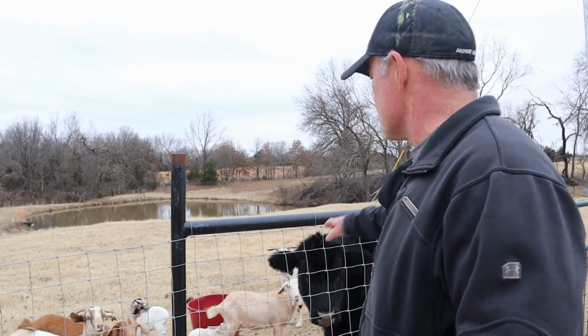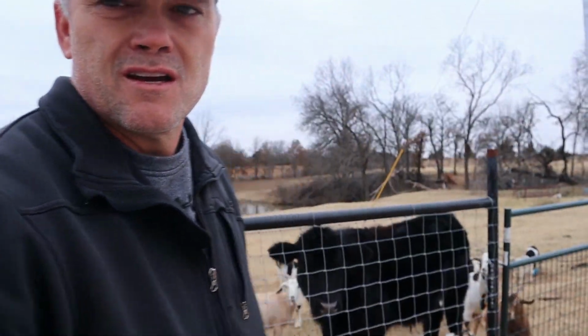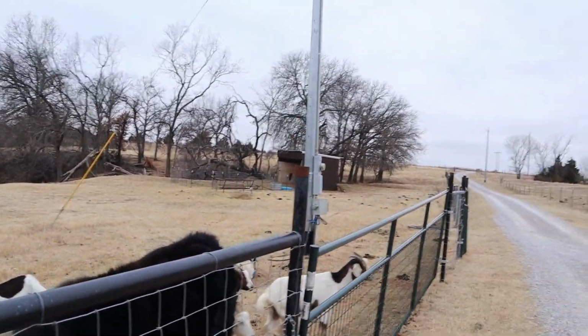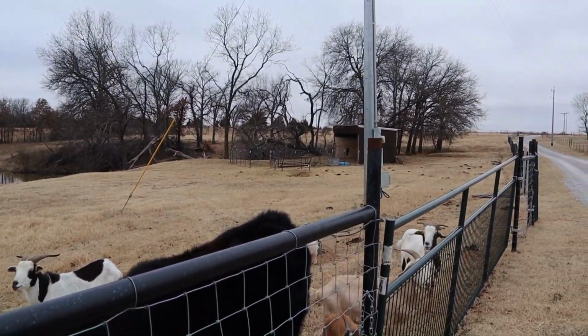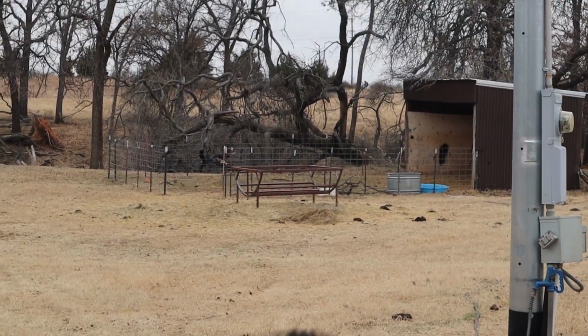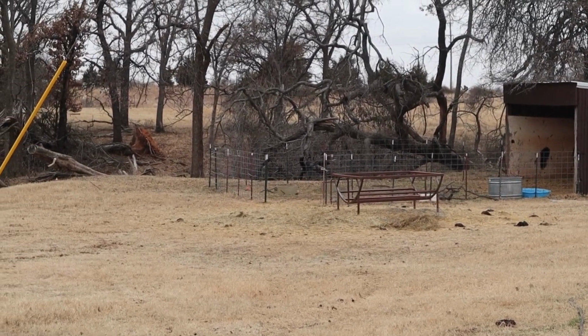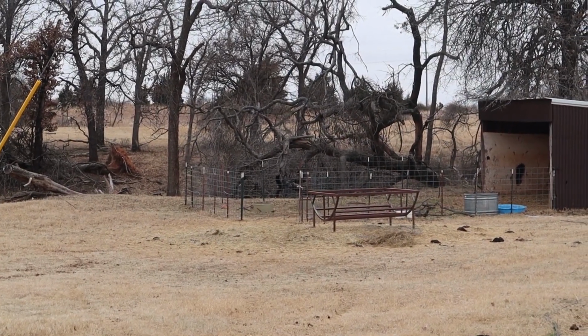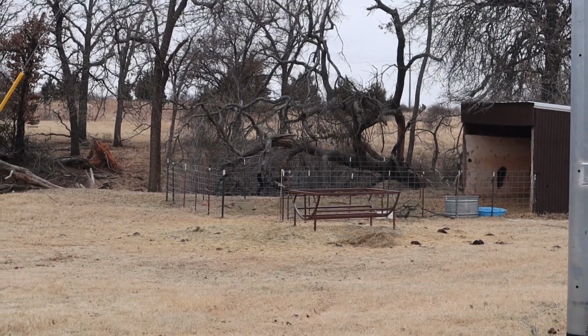Today I'm going to be moving this goat feeder. Let me show you. It's a goat hay feeder. It's over there. I've been losing a lot of hay out of that because it doesn't have any sides on it. And the hay just falls out of it like crazy, and the goats can still get it through there and get up on top of the hay. So we're going to be trying to fix that today.